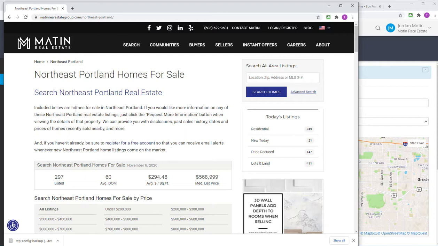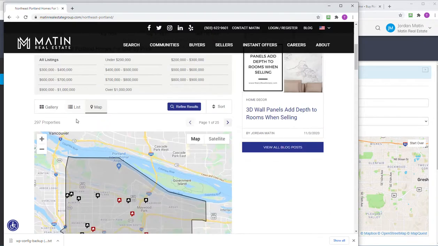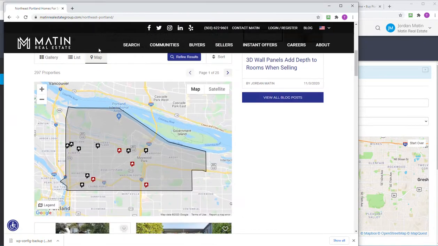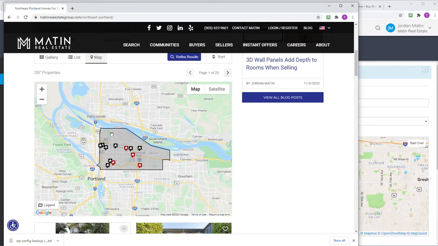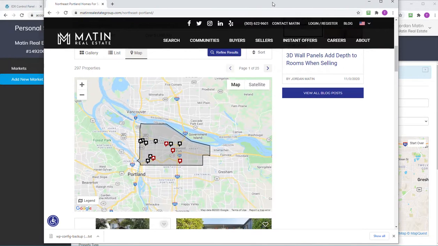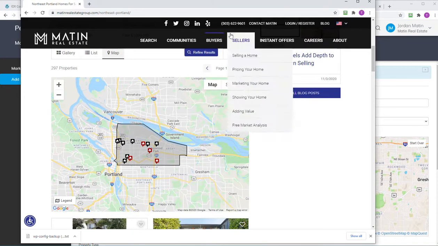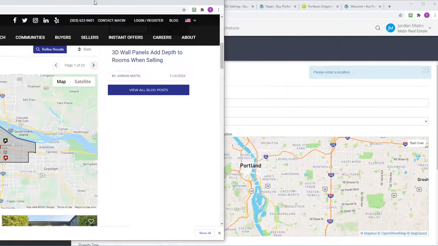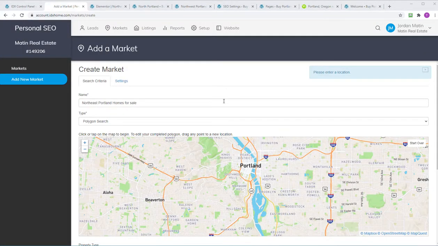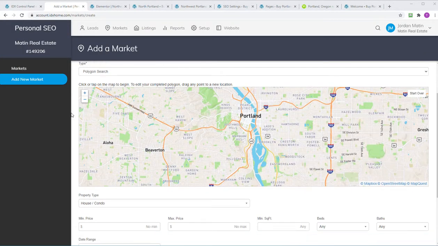And on the Sierra site, what I'm going to do is click on Map, which is already selected. It saves it based off of a cookie, and then I'm just going to back off a little bit to see the whole entire northeast section of Portland. I'm going to drag this onto another screen because you don't need to see this, but just know that on the other screen I'm looking at this box and going, okay, this is where to draw. So I drag that off onto the other screen, and then here is the iHomefinder map.